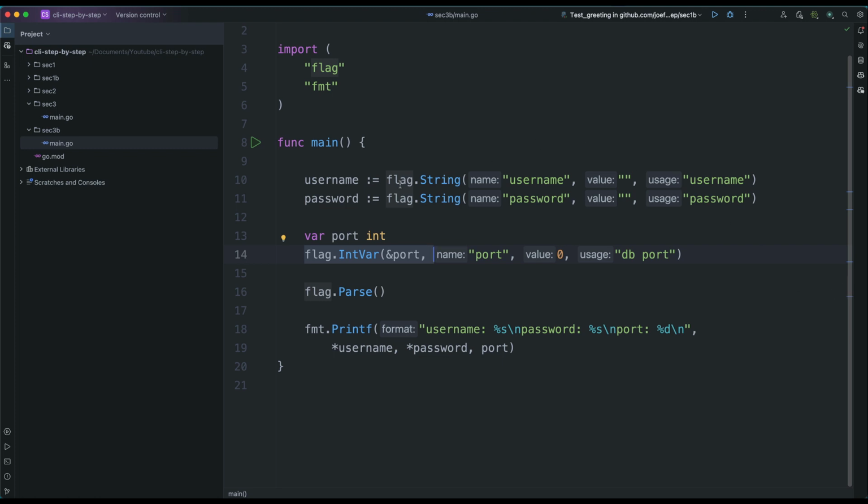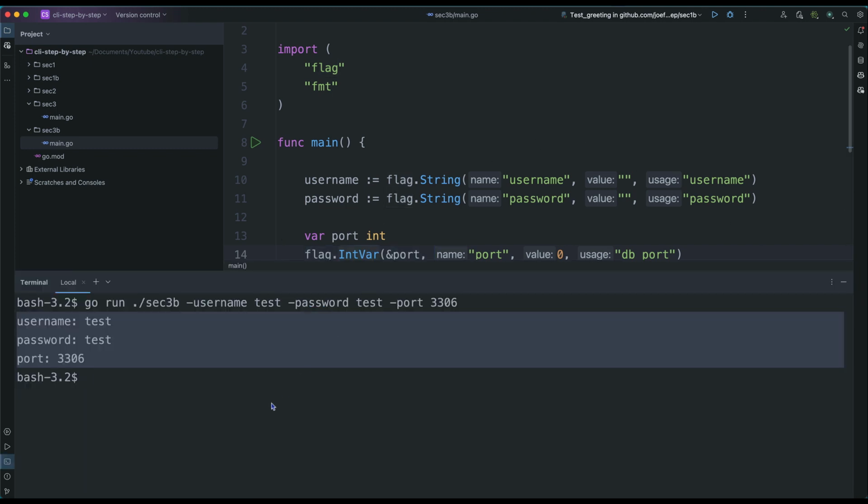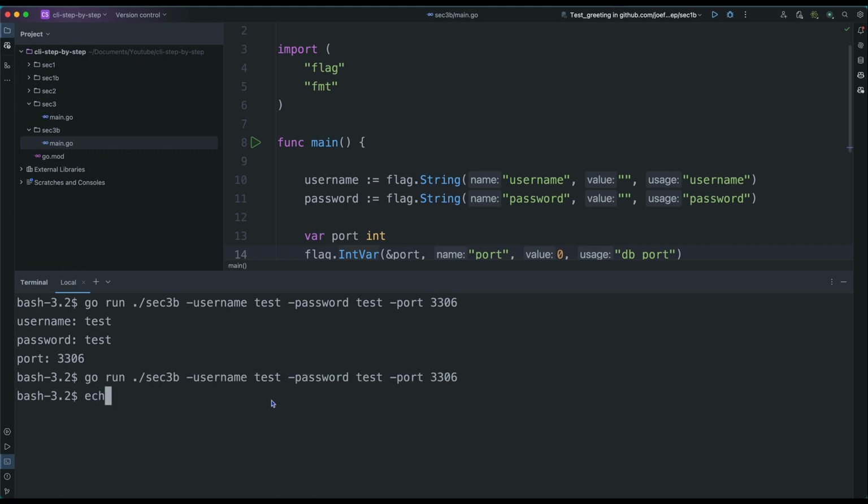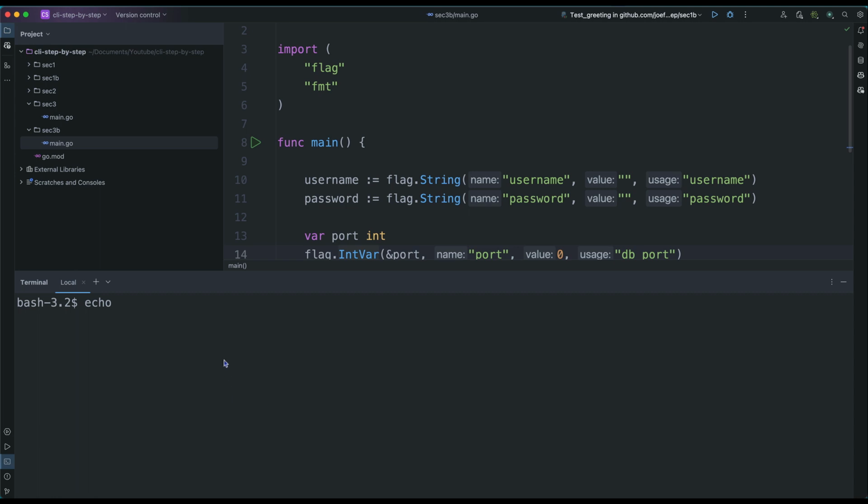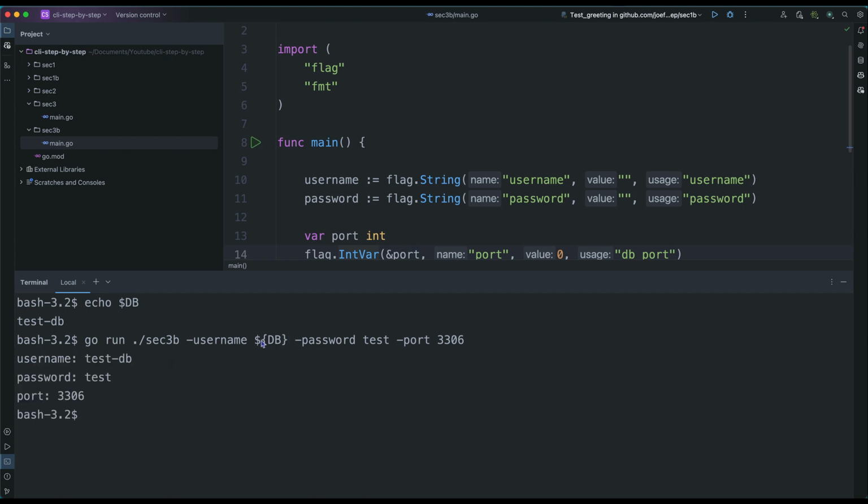And this is a very powerful thing because with this, you can, let's do something, right? Let's say we have something here. I hope, okay. Let's say we have something here called db equal to test db. All right, I think we can do db like this, okay? You should be able to say 06. But let's come and use it here. I think we should be able to do this if I remember the syntax.